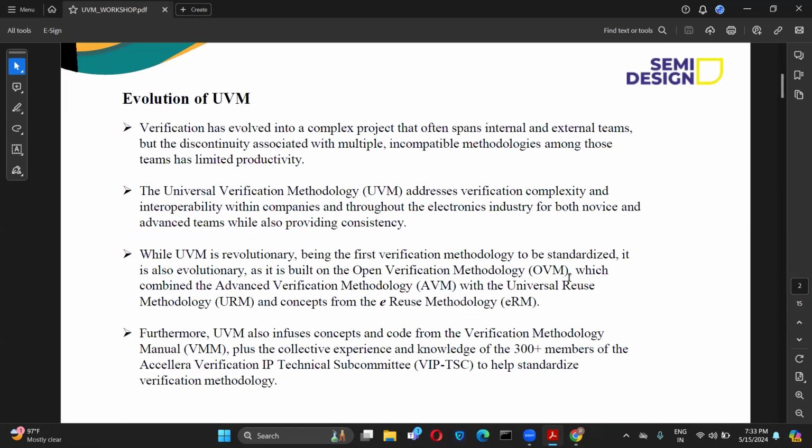First we will start with the UVM evolution, like how UVM has come into the picture. Make a note of the evolution of UVM. Before that, I would like to know from anyone, do you know anything about UVM? Any small intro, in very few lines? What is UVM exactly? Is it a language or a methodology? Is it used by the design engineer or by the verification engineer? Anyone?